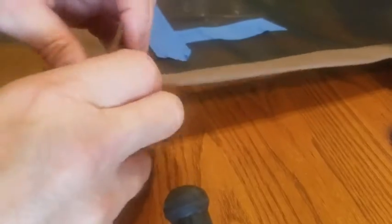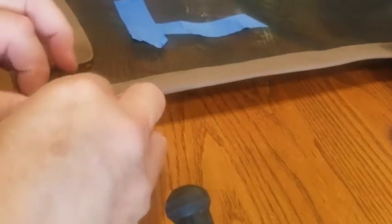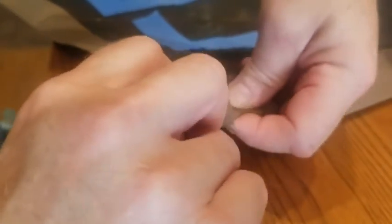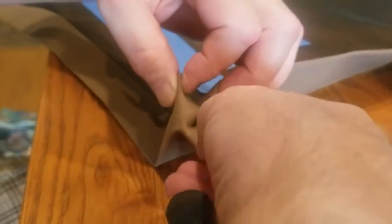What we want to do is fold this under. So what we do is we roll this open, and we fold this like this. We try to fold this straight, all right? I don't know if you can see that very well, but try to fold this under like this, and then like this, and then we tuck this into here. So basically, like this. That's what I've got. You can see what we've got, all right?